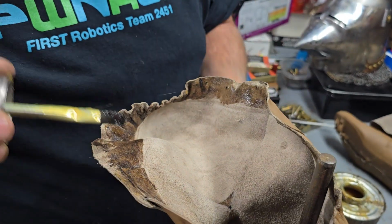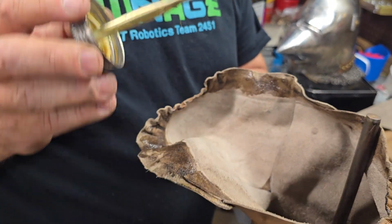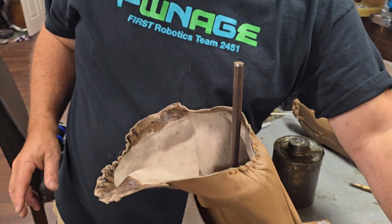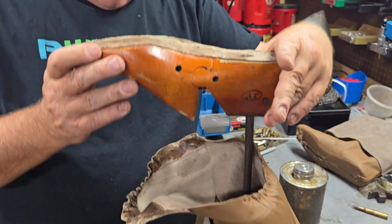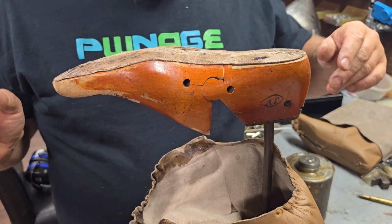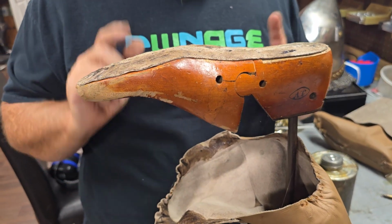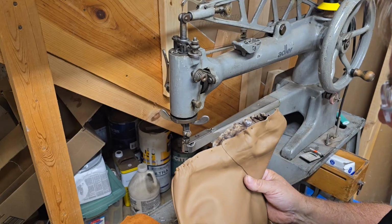So right now it's still a little bit wet, too wet to do anything with. So what I'm going to do, use this minute to carefully put this back on, and I'm going to then take to sewing the parts. So I'm going to have to move to the sewing machine. So now we're going to take a quick break.